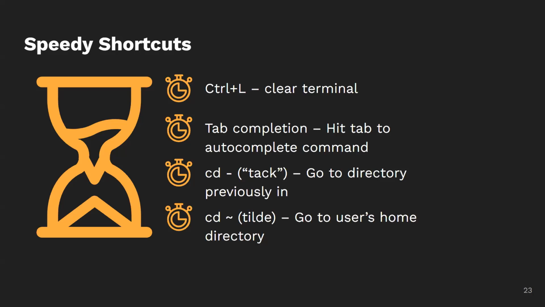Once it reaches a point where you've typed in enough that there's nothing else it could possibly be except for one thing, if you press the tab key, it will just finish typing in the rest for you because it knows there's nothing else. The rest of the characters are kind of meaningless. It's just for formality's sake. So you just press tab and it fills it in for you.